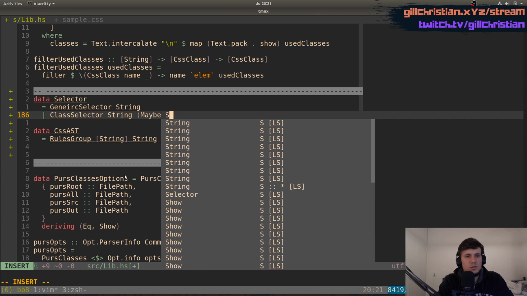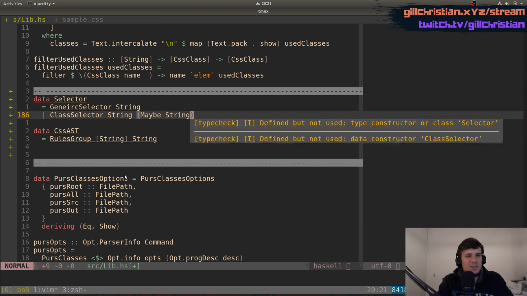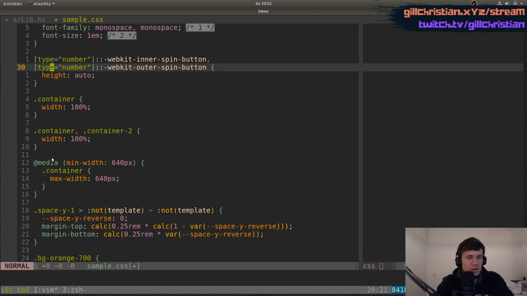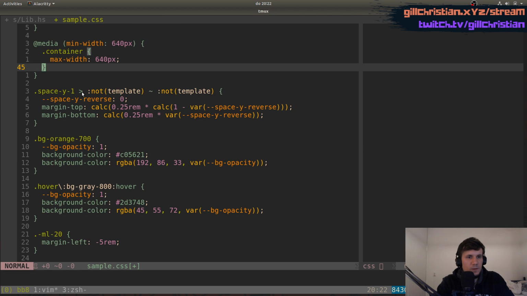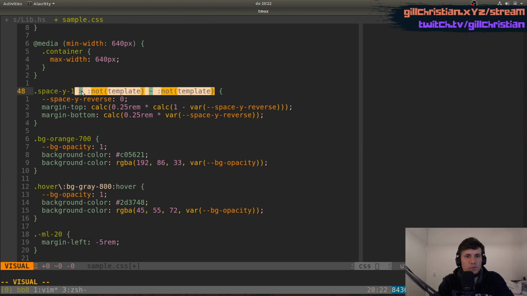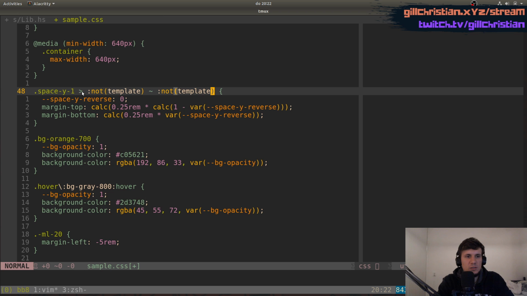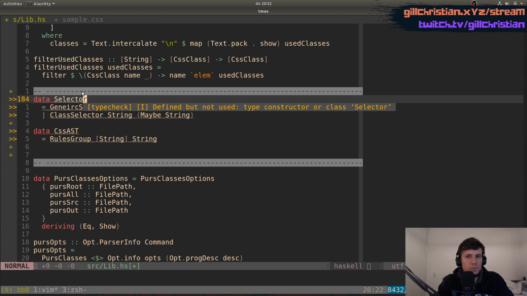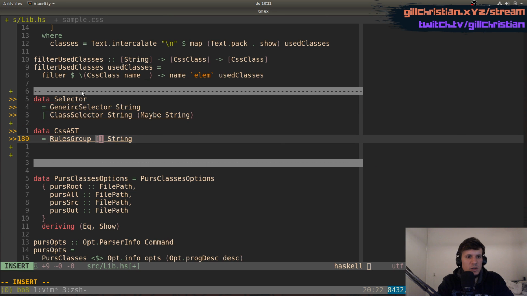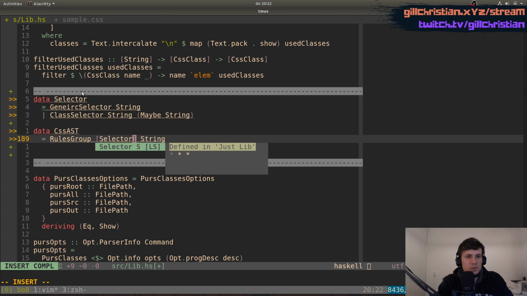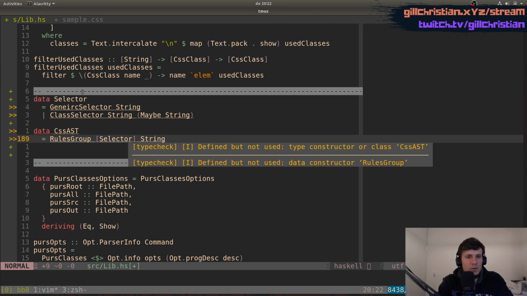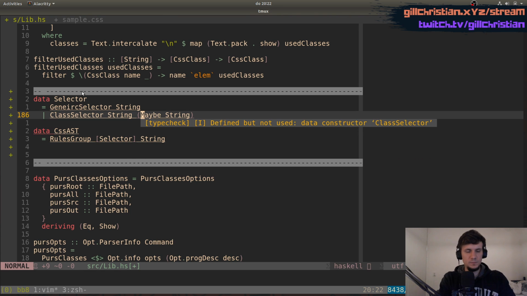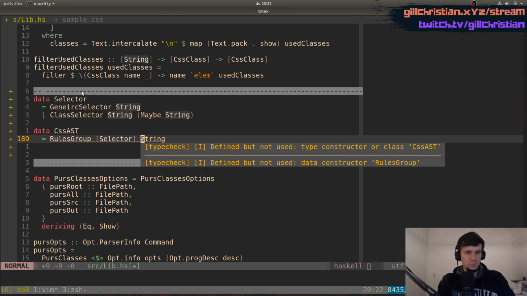Yes. So in this case, where we have something like this, we have modifiers of the class. Okay, so this is a list of selectors, and then the body is just like the list of rules, that we don't care about the body.